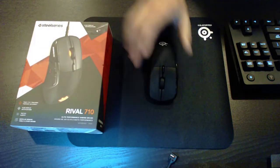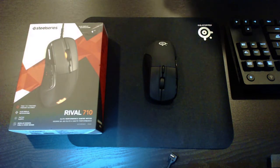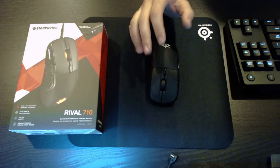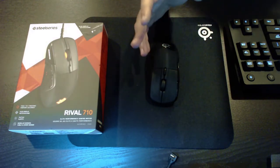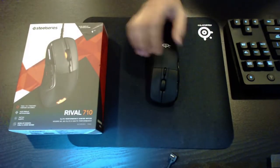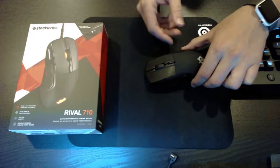I've seen one other review video of this mouse, which has actually led to my review. I feel like it didn't really give the mouse a whole chance. Now, with that being said, there are a lot of things going on with this mouse that can be viewed as pointless or a sell gimmick, and I can completely understand that, but it also has some features that I really like. So physically, it's pretty much the same as the 700.